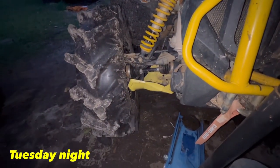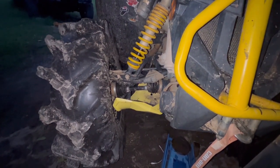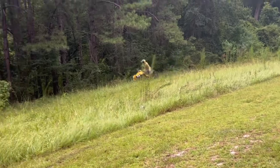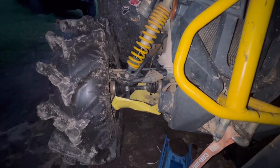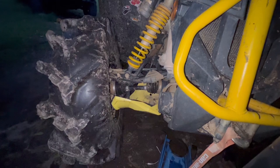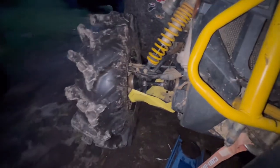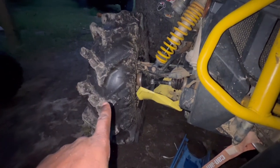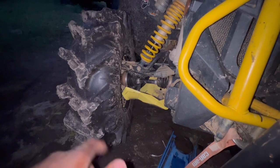What's up YouTube? Welcome to Renegade. Welcome to a whole new video. As you can see from last week, I had broken my K&M. I had hit something very hard to where it pushed the lower control arm and dented it really bad. I don't see any axle or anything broken, but I'm going to loosen these nuts on this tire, jack it up, and then see what we got. Let's get into it.